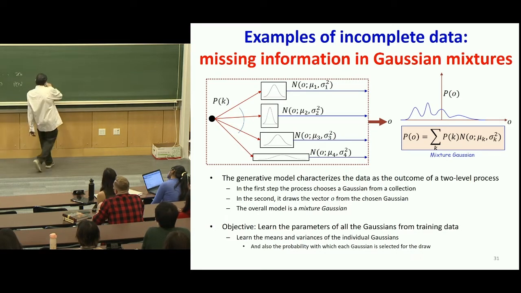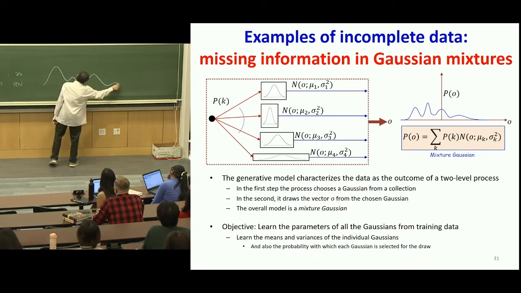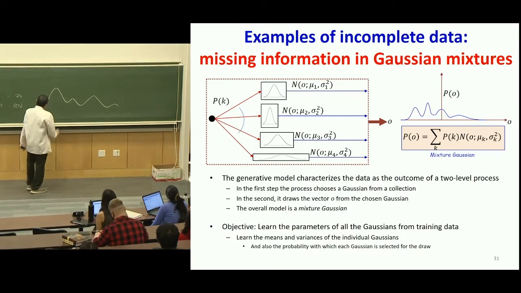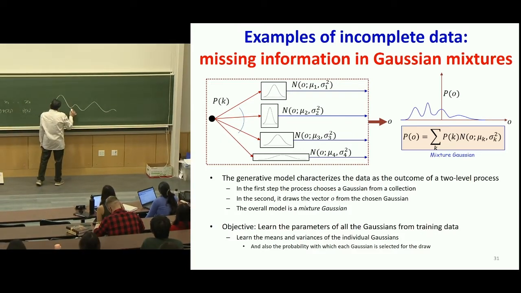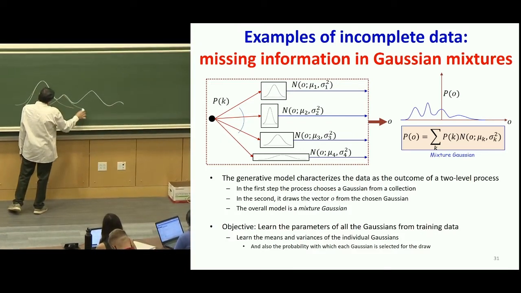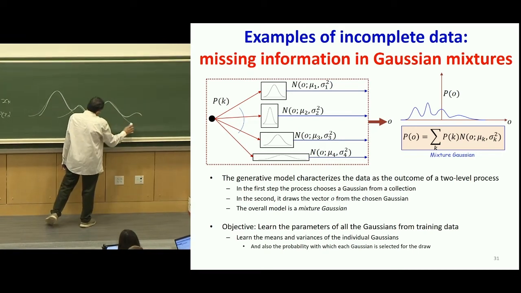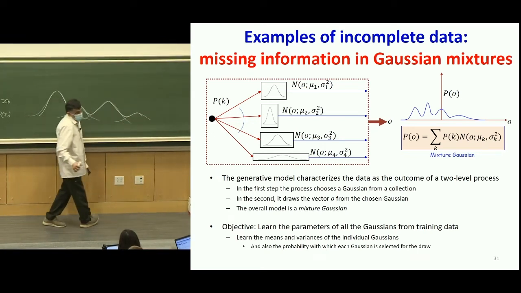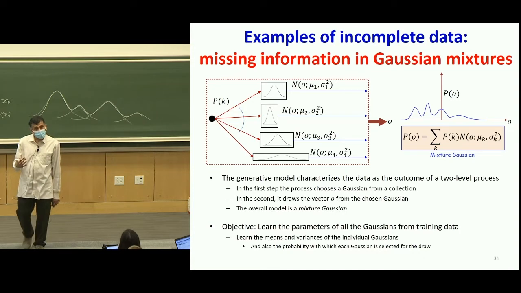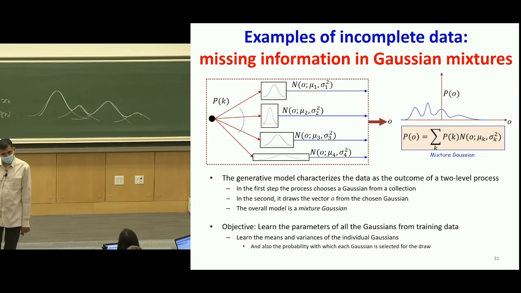So for example, if I have a probability distribution which looks like this, then I can say that this is the sum of this Gaussian plus this Gaussian plus this Gaussian and this Gaussian. So I can model this as a sum of a bunch of Gaussians. This is a Gaussian mixture model, and it's very popular, very common, because you can see that you can fit it to various kinds of distributions.